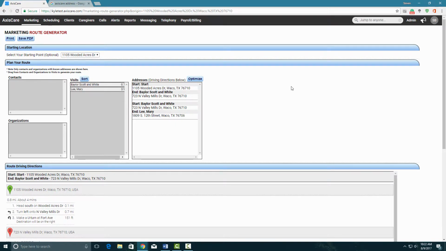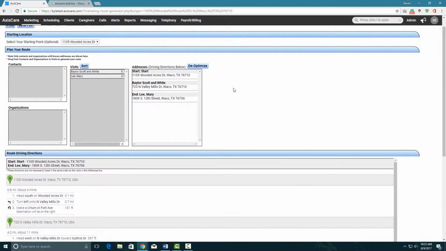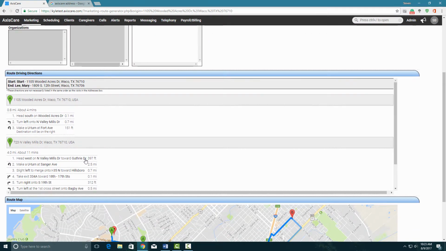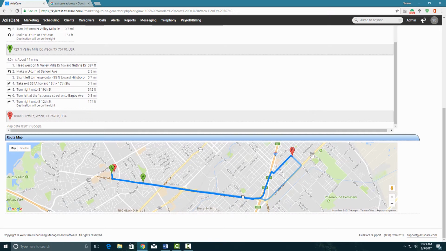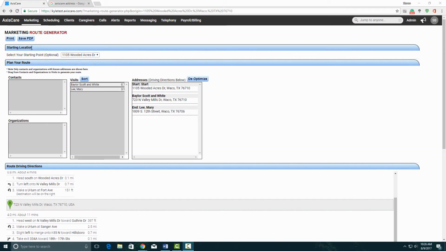You will see each location's address displayed in the addresses column, and if you click optimize, the shortest route possible will be generated. Once you have created a route, the turn-by-turn directions will show up under the driving route sections. You can see that it literally will give you turn-by-turn directions, and then it also gives you a Google Maps version of the directions in case you wanted to use it on your phone or in case you needed to visualize it a little bit more. And if you scroll back up to the top, you can see that you can print it or save the PDF for further directions. Next, we will touch on the marketing plan.